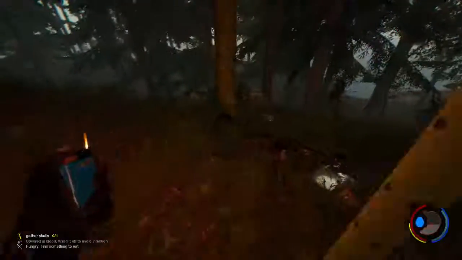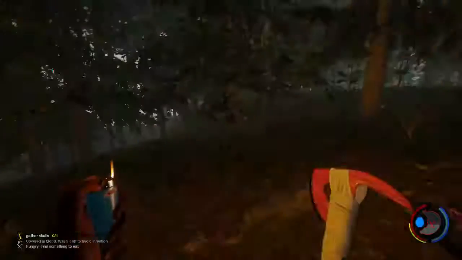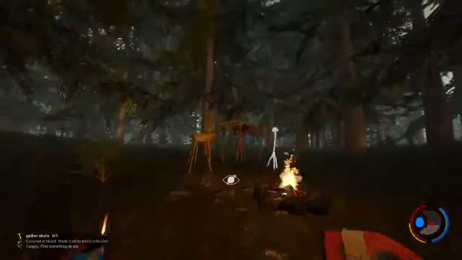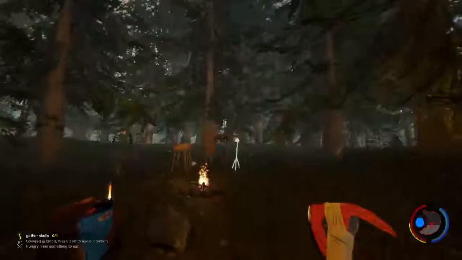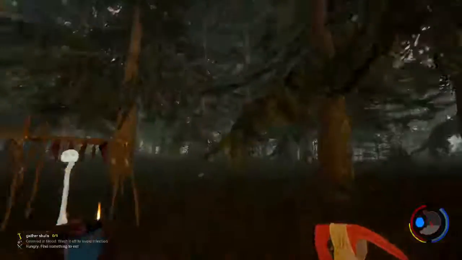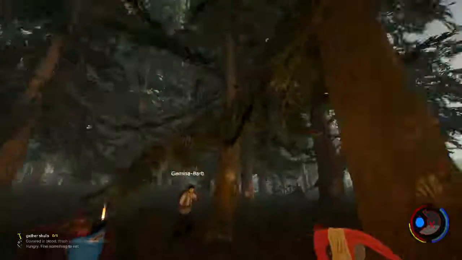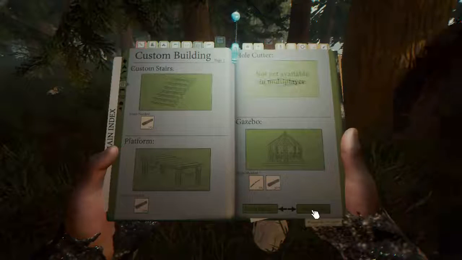But in today's episode, I think we're going to be trying out the new defense structure that just came out in this game. If you didn't know, Alpha 0.35 came out very recently, and a new thing you can build is a catapult, which sounds freaking awesome to me. But they recommend using it on elevated places, so I think we're going to build a tree platform with a bridge going to it, and maybe have a catapult facing the cannibal's village over there. I'm really excited to try this thing out, so I think that's what we will be building today, and that's going to be in custom building.